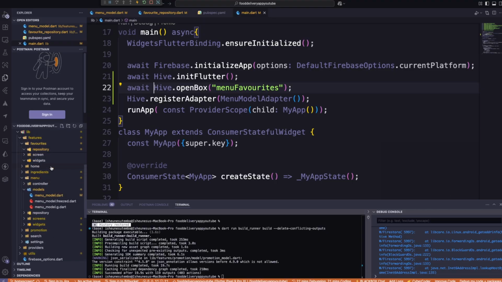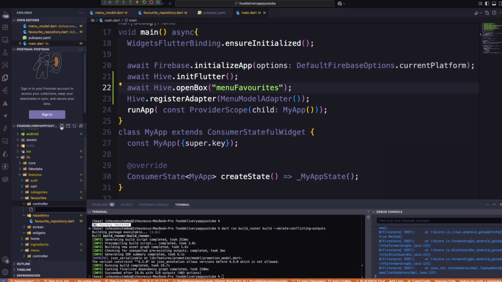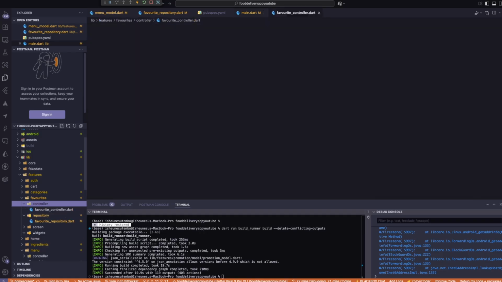So let's go back to our favorite repository, and then let's go inside the controller. Inside the controller, we need to create a favorite_controller.dart.